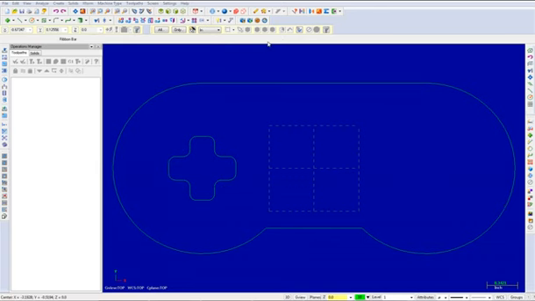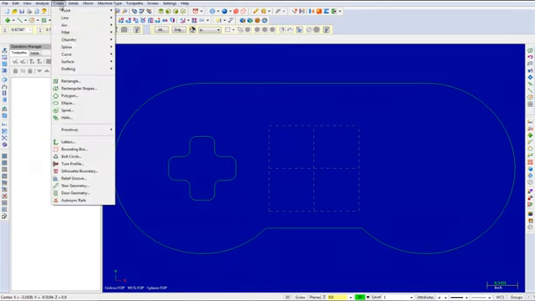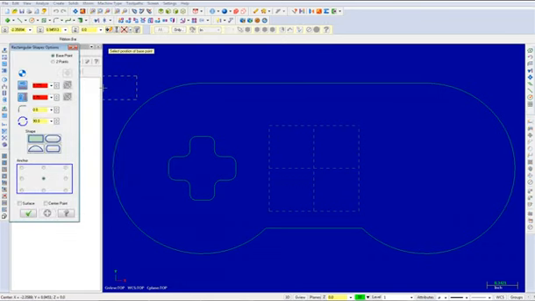Next, we will create the obround shapes. In this step, you will create the two obround shapes using the Rectangular Shapes command. Select Create, Rectangular Shapes. The first thing you need to do is unlock the values from the previous command.